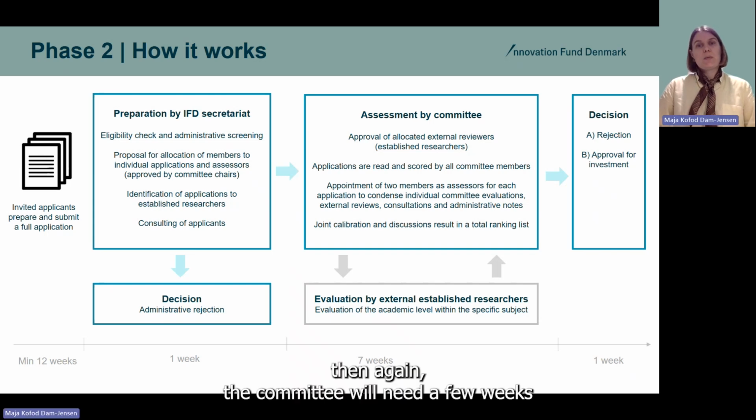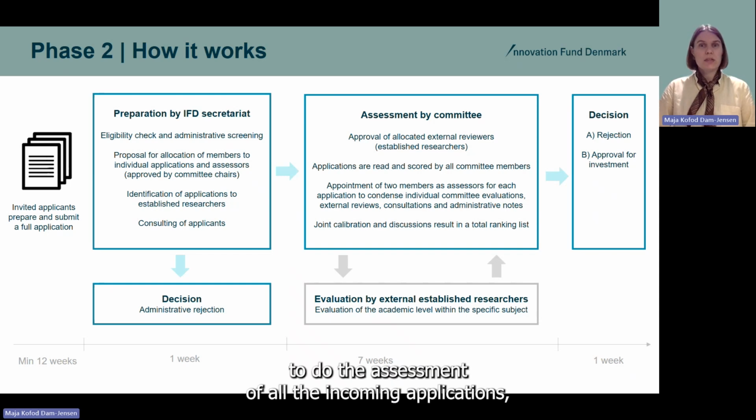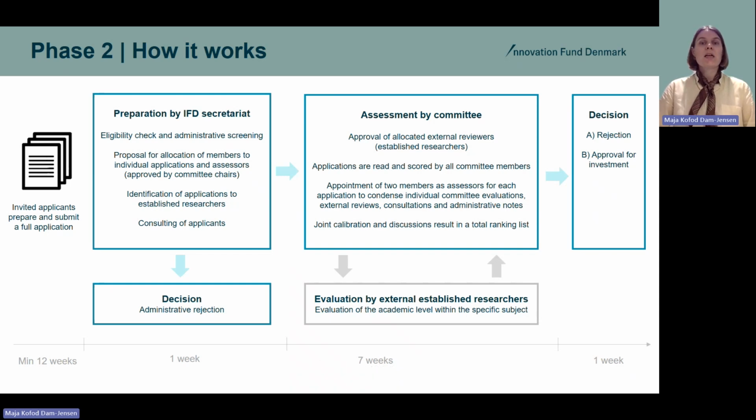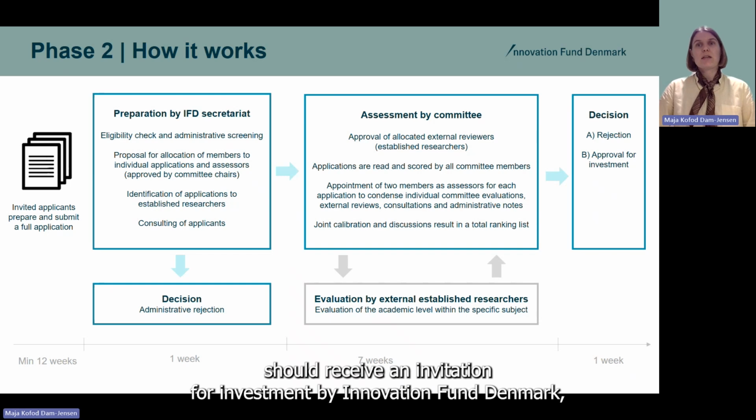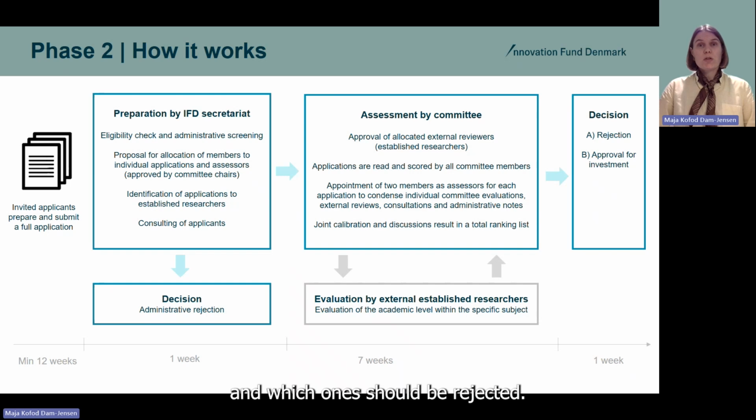Then again, the committee will need a few weeks to do the assessment of all the incoming applications, and then they will in a meeting come to a joint decision of which applications should receive an invitation for investment by Innovation Fund Denmark and which ones should be rejected.